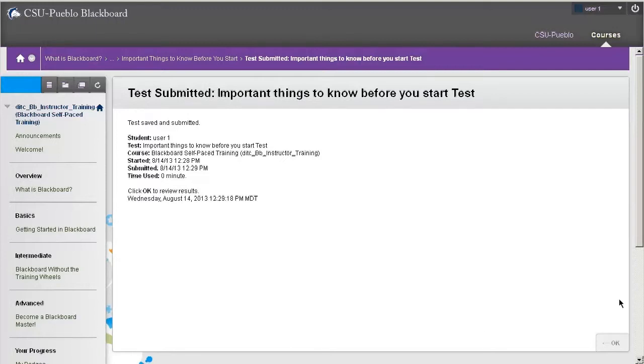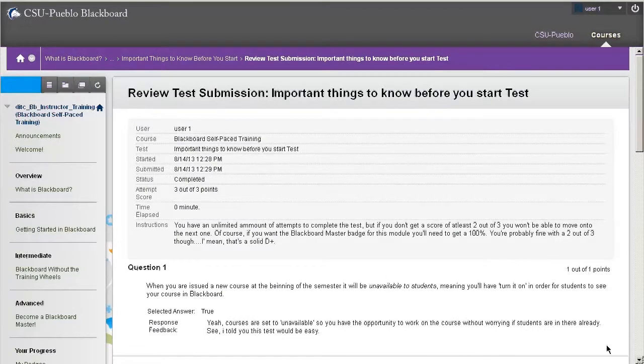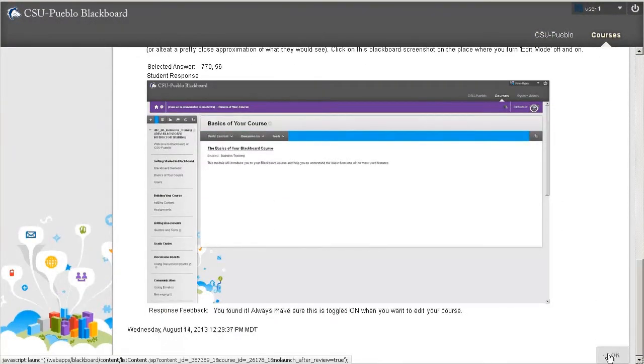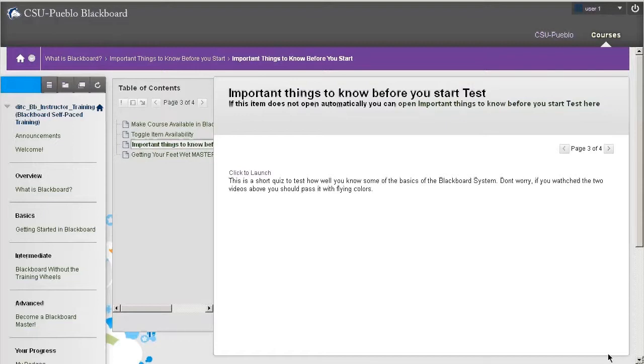Now, one important thing to note is an OK button will always be appearing in the lower right hand corner of your screen. So look for that OK button if it seems like you're at a point where you can't really navigate anywhere else. You're going to want to navigate using that OK button. That's going to show you all the results of your quiz. So I got 3 points out of 3 points on this particular quiz. Scrolling down, I can review my answers, and once I hit OK again, I'll be right back in my module.